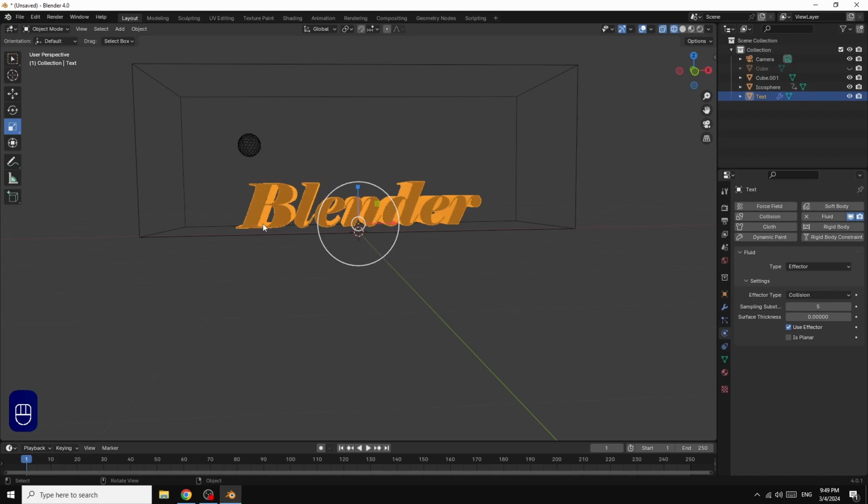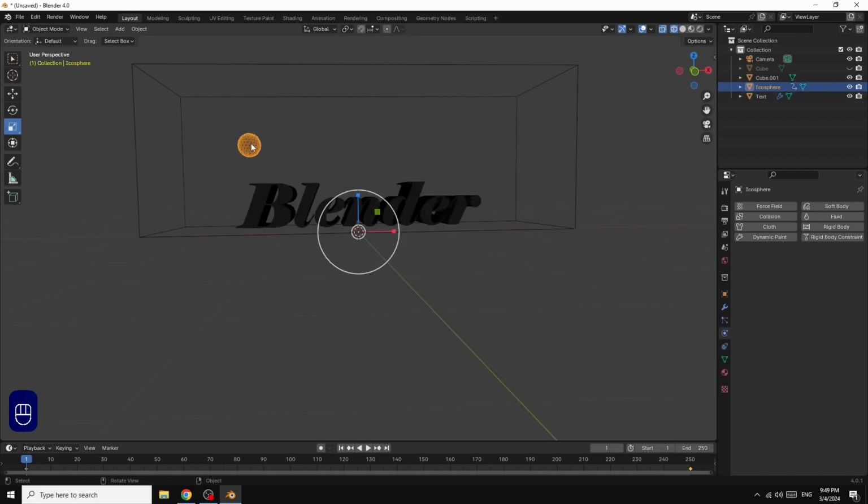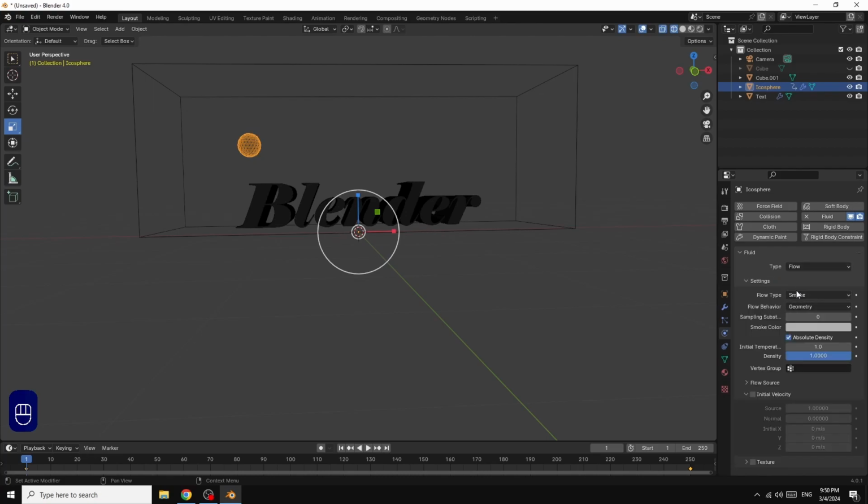Now we select the icosphere, fluid. Here we select flow. Here in smoke we change it to liquid. In geometry we select inflow and we give it here 5.